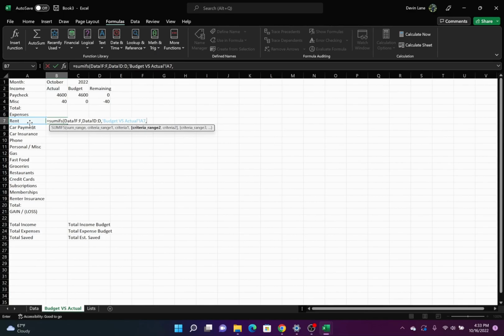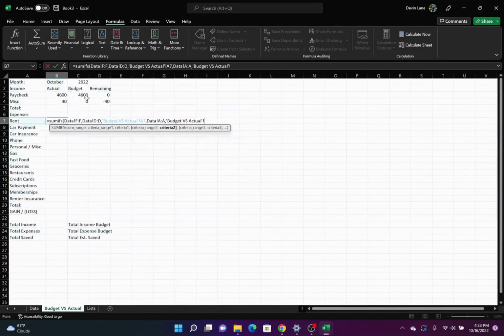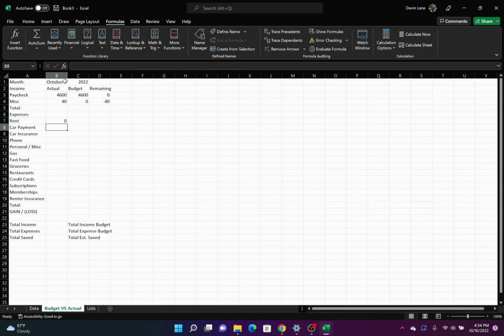Criteria range number 2 is going to be our month. Our criteria number 2 again is going to be B1, which is our month. So make sure you put absolute value on that one. And then that one is showing up as 0 simply because I did not input a rent for October, but I'm going to copy and paste this down.